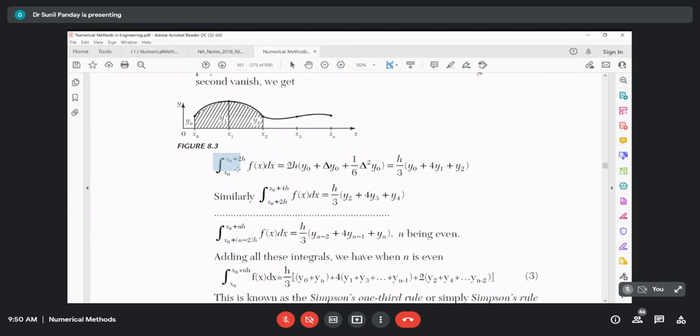And here in each I1, I am taking two subintervals: x0 to x1 and x1 to x2, so from x0 to x0 plus 2h I have two subintervals. Now I go back to our Newton Cotes quadrature formula, and in that formula I have to put n equals 2. Since I am taking 3 points, the second order forward difference is constant and higher order forward differences are 0.